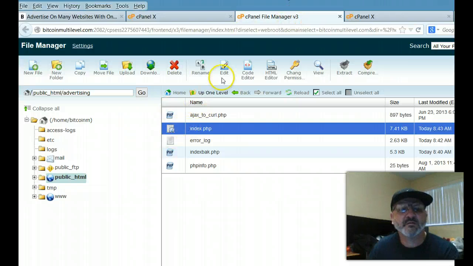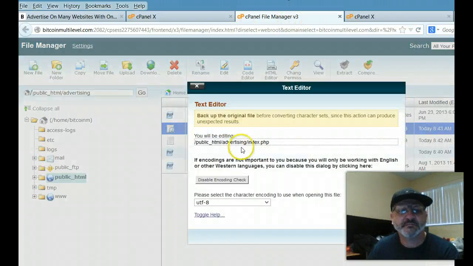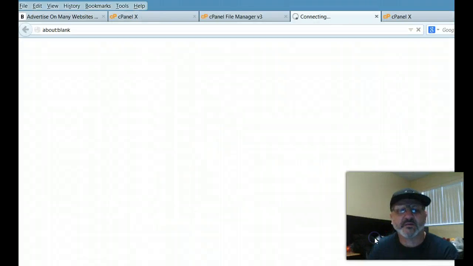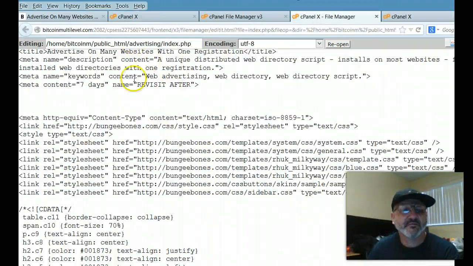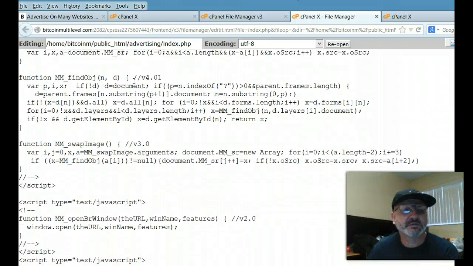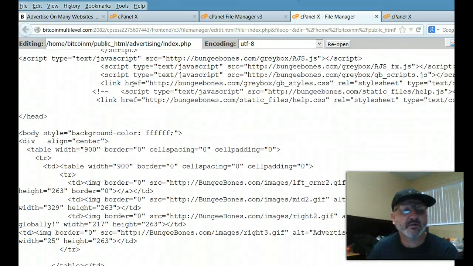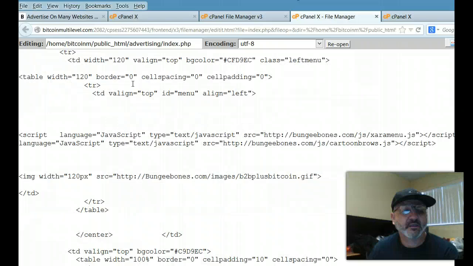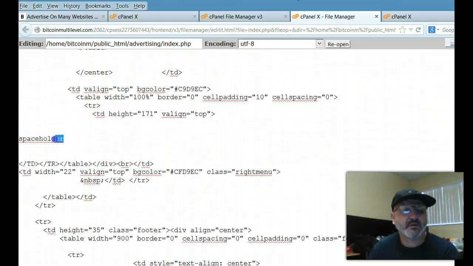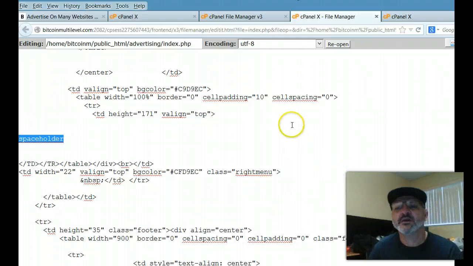Now I want to edit this page. I want to find the word placeholder. Here we go. Now I know that when I paste the code in that location, it's going to be in the right spot.